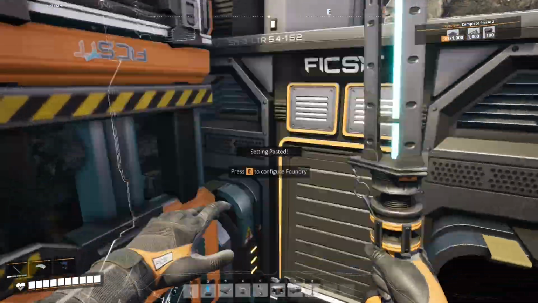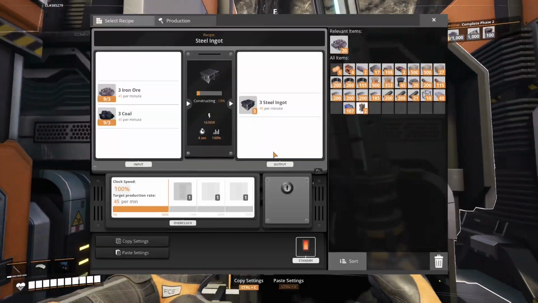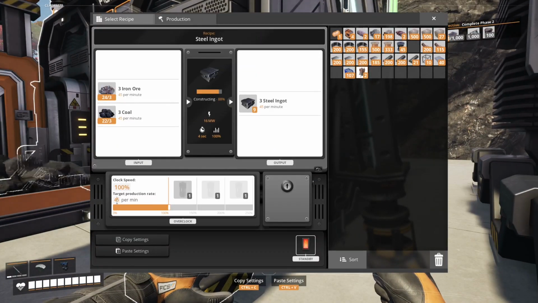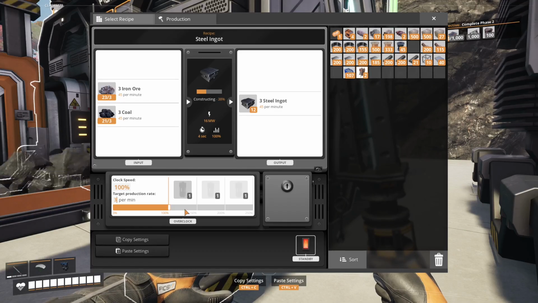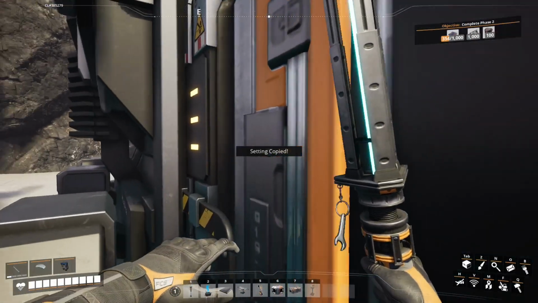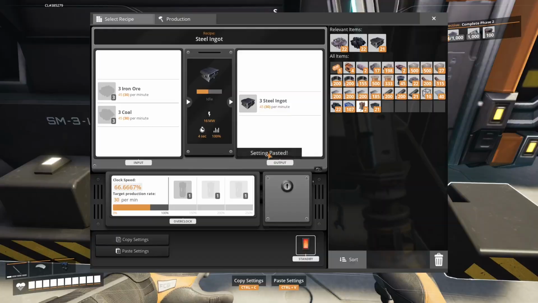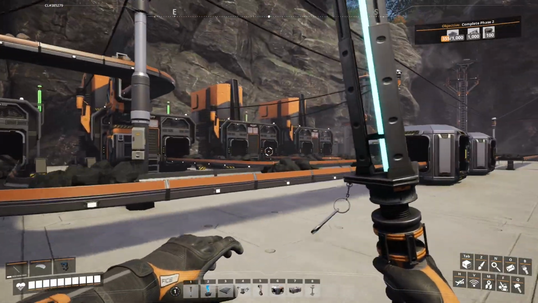Paste. We are making steel. Oh, that took far too long. Wait, no, I haven't underclocked them yet. I haven't underclocked them again. Hold on. Oh, not 360. 30. And then... Can I copy that? Yes. There we go.